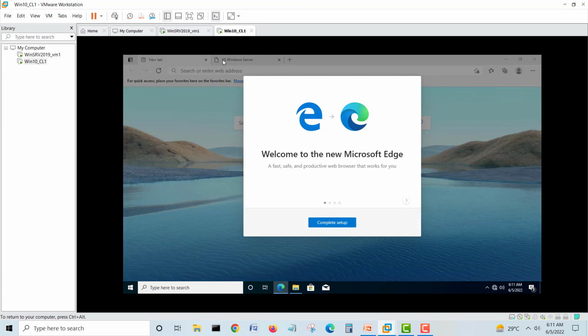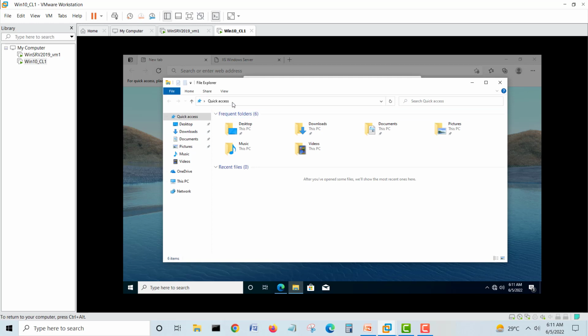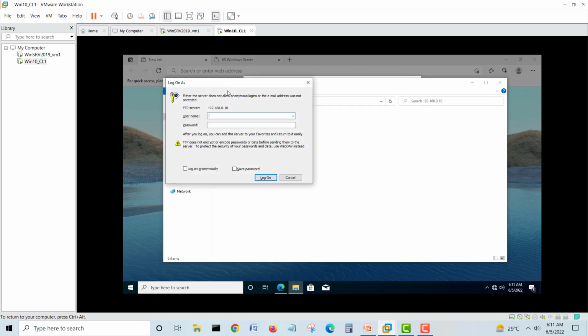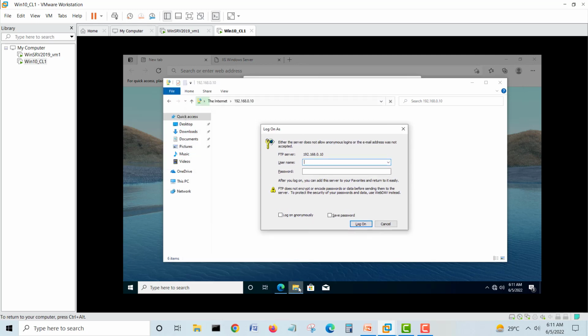First time we are opening, that's why. Anyway, FTP://192.168.0.10, enter. See, you just click on this folder and just type FTP, and then here you can log in with your username and password which you have created. So like here we are administrator.